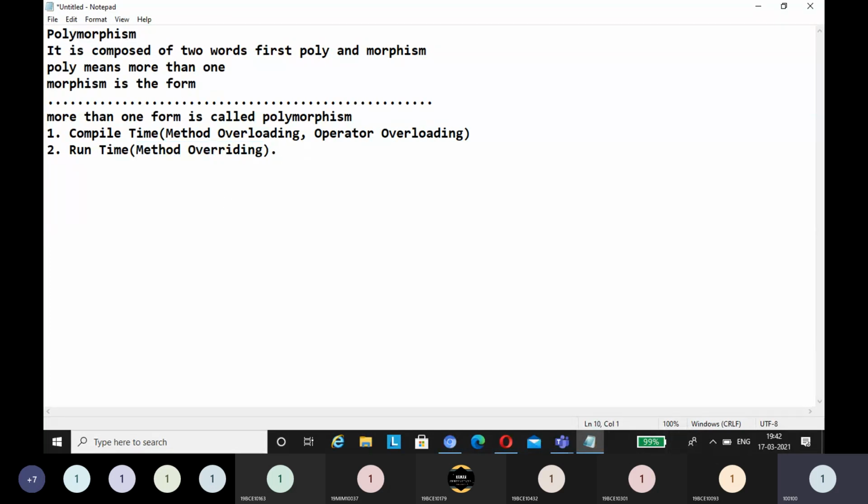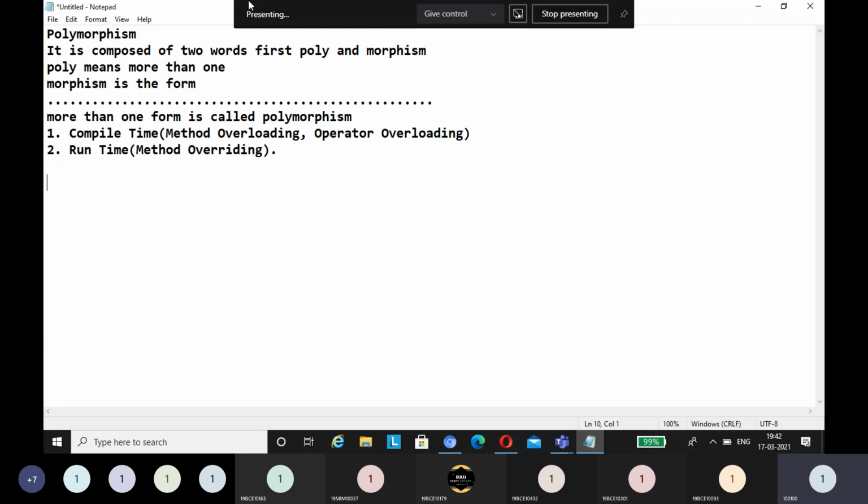What do you mean by compile time? When you are able to predict the output at the time of compilation, it is called compile time polymorphism. Whenever you predict the output at runtime, it's called runtime polymorphism. For example, "I am going." This sentence is incomplete until I say where I am going: to write class, for a meeting, or for some other work. Only when the sentence is complete, "I am going for a meeting," do you know the actual output.